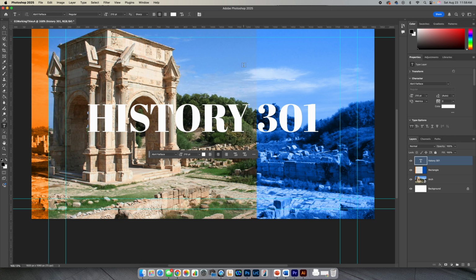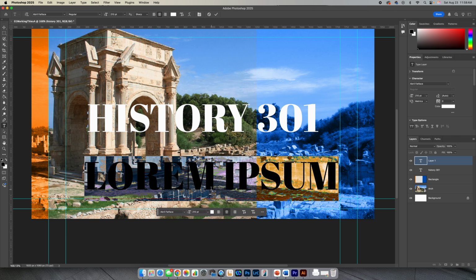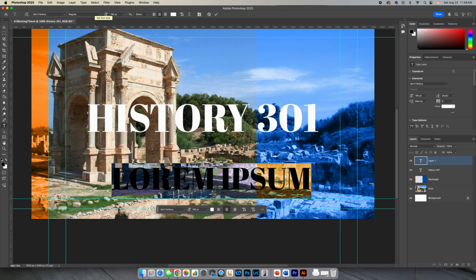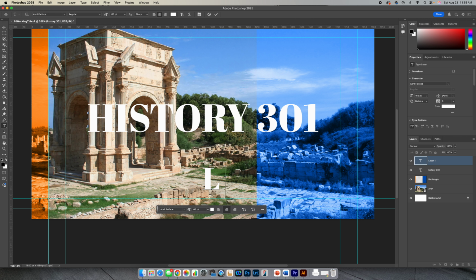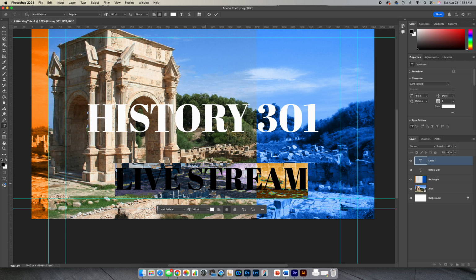The next thing that we're going to do is choose the type tool again, making sure that we currently do not have this selected, and we're going to click down near this bottom guide. We want to make this font this time 165. We are going to type the words live stream, and I'm going to highlight all of this because I do not want this font.